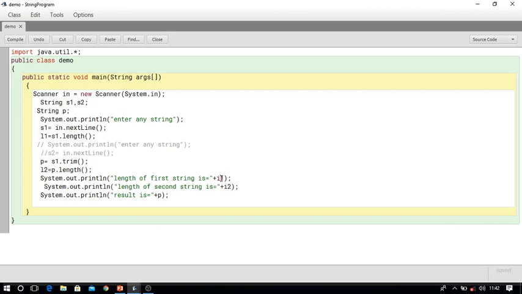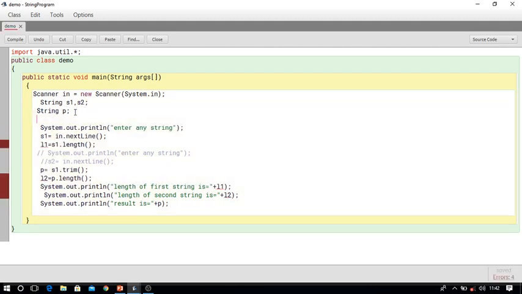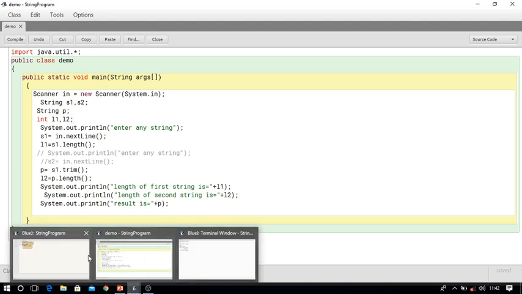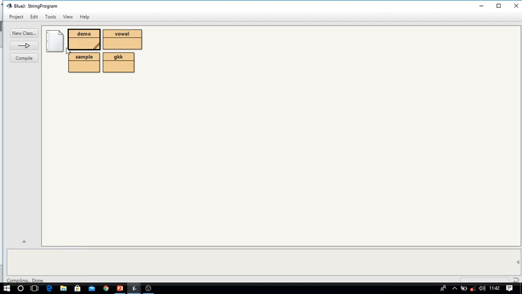Sorry, this is int L1, L2, and the data type of L1 and L2 is int. So you can easily see the difference between with the trim function and without the trim function.